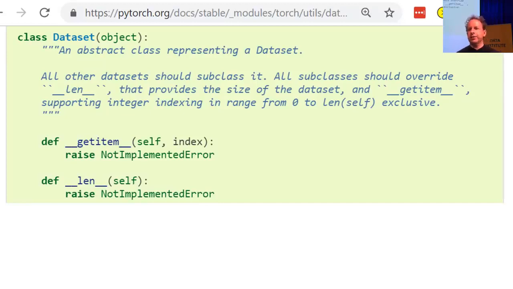So the first one you need to know about is a class called a dataset. The dataset class is part of PyTorch, and this is the source code for the dataset class. As you can see, it actually does nothing at all.